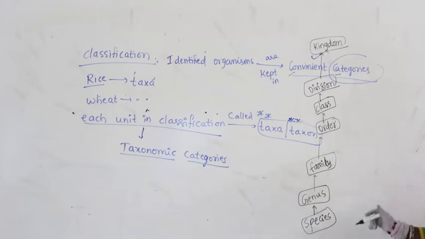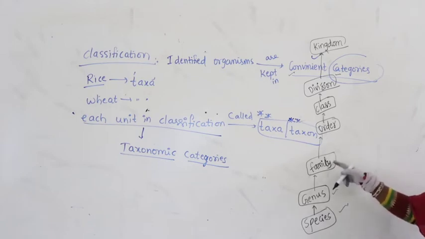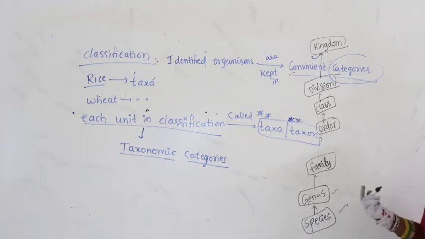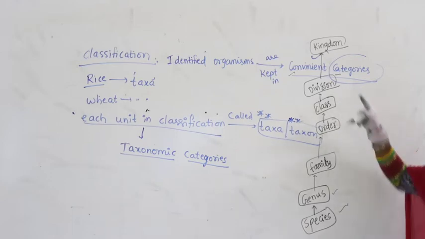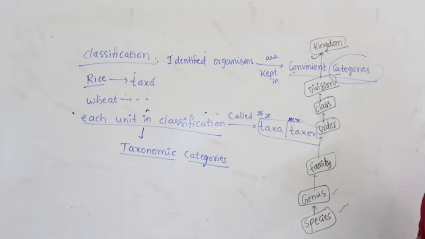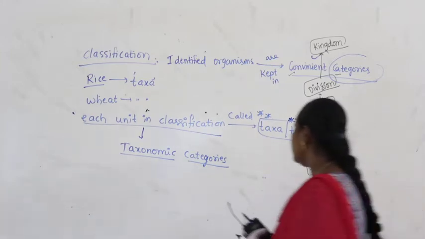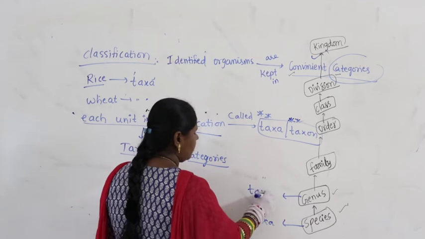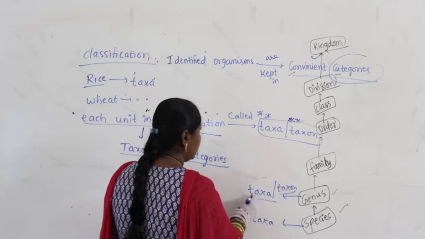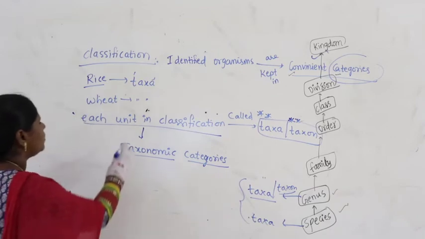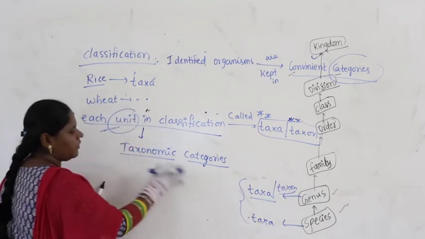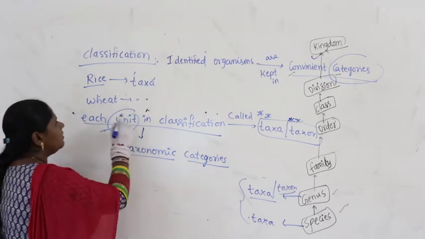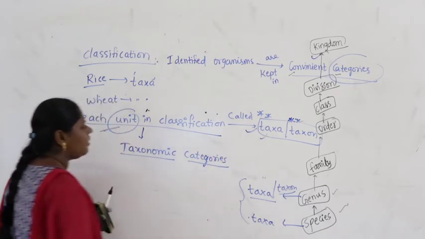So whatever the plant which I know the genus and species, then what is the next character I look for? It belongs to which family, which order, which class, it falls in which division, and finally it belongs to what kingdom. Kingdom means it may be a plant kingdom or it may be an animal kingdom. So in this case each one itself is called a taxa. This itself is called a taxa, or we call it a taxon. Each category, each unit which we find in this is called a taxa.